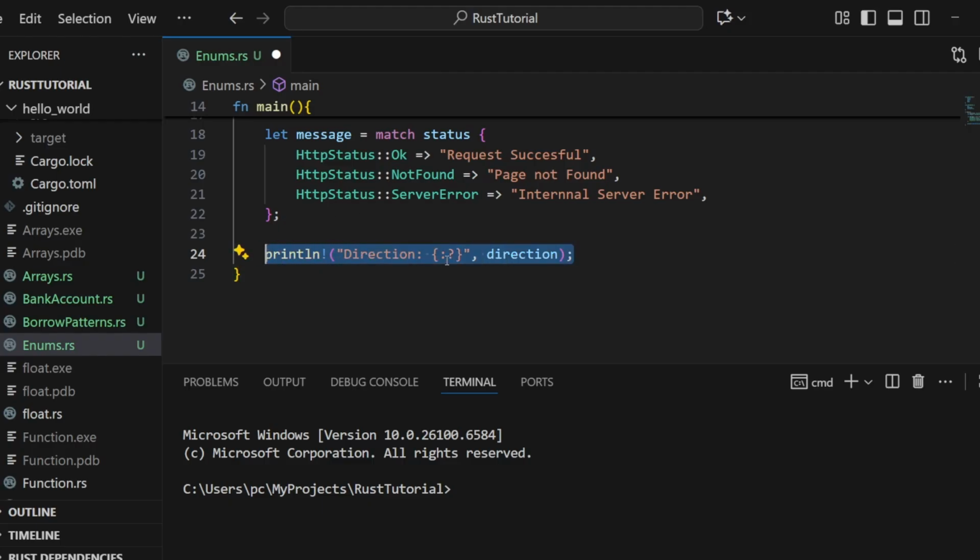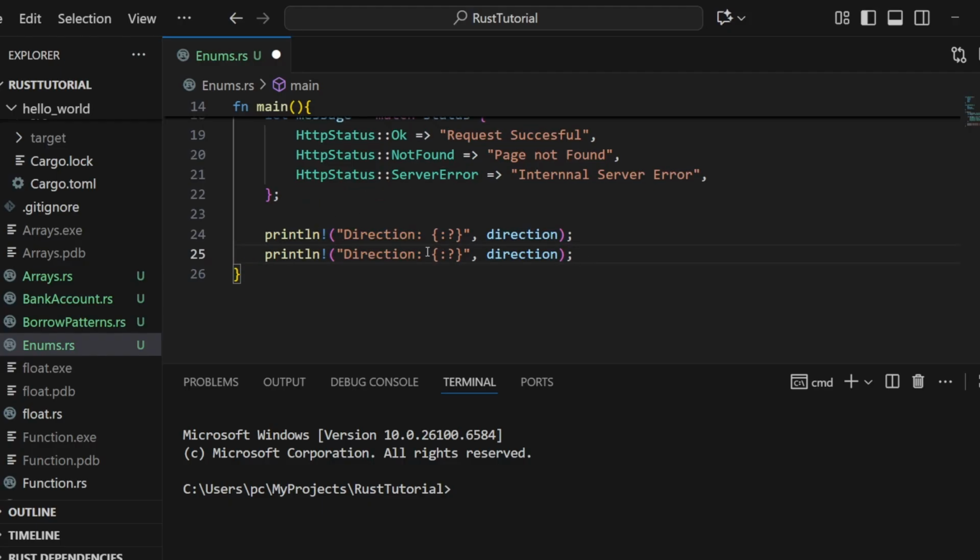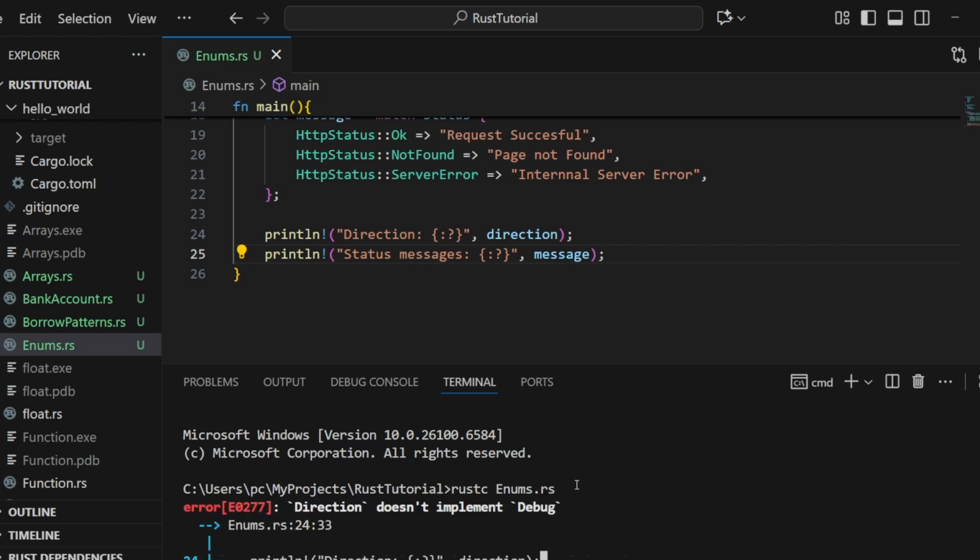Similarly, for the status message, println status message. Let's compile with rustc enums.rs.